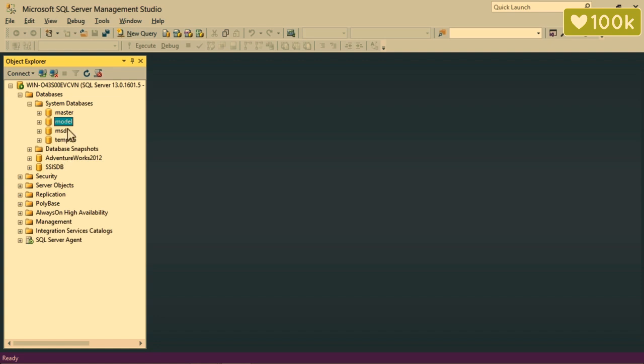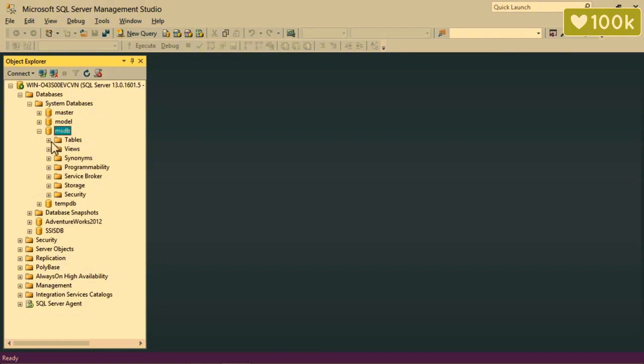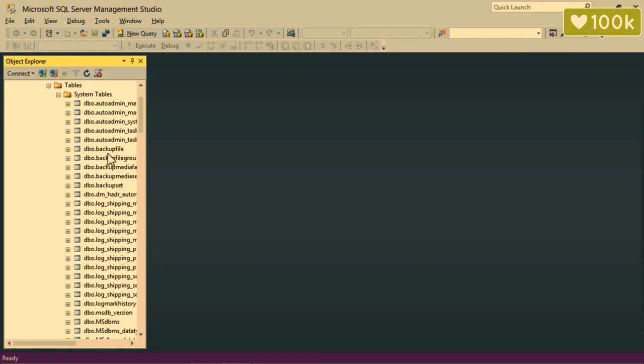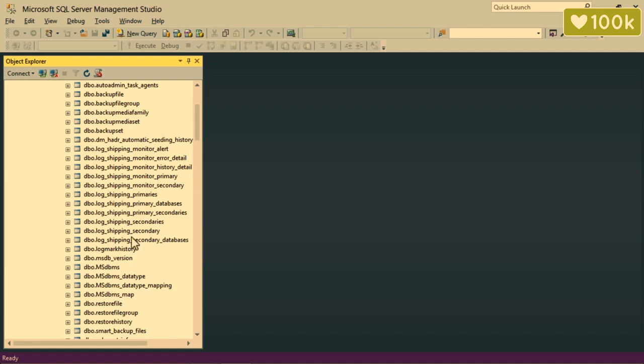Then the MSDB database is the one that maintains all of our automation jobs and so forth. If you open the MSDB database and look at the tables, there's information about our backups, log shipping, which we'll touch on a little bit later on. Let me make this a little wider.